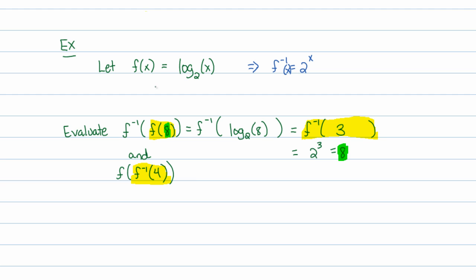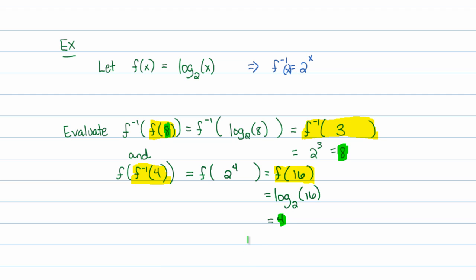So let's go ahead and evaluate that. That is equal to f inverse of 4 is 2 to the fourth power, or in other words, it is 16. Well, now I can hop outside those parentheses and evaluate the function f at 16 itself. So f is log base 2 of 16. The question is, 2 to what power is equal to 16? Well, it's 2 to the fourth power. So I get this answer of 4.